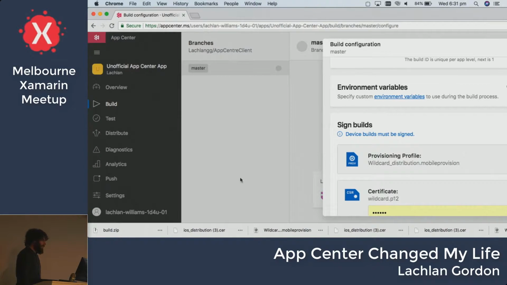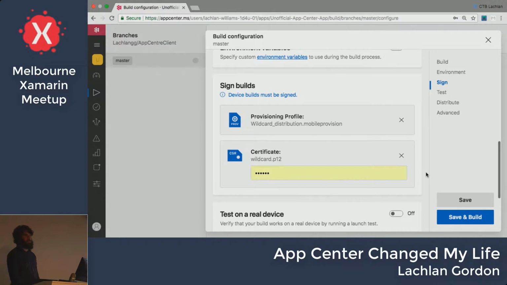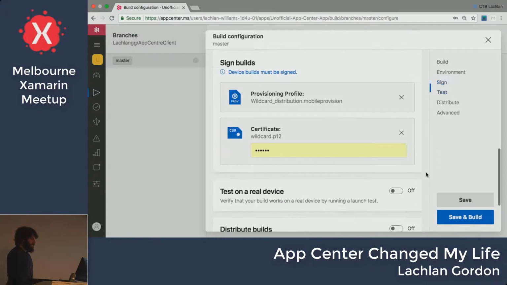Yes, if you're distributing for simulators, you don't. I've never distributed for simulators. I guess there's a situation where it's useful to people if your testers are just working on a laptop, but the way I work is our developers will run in a simulator because that's quick to sideload, but any of the real testing from beta testers, I want them doing it on real devices because things are a bit different.